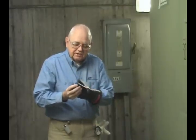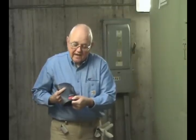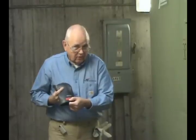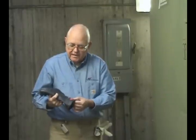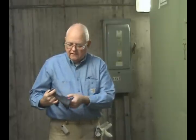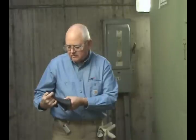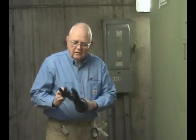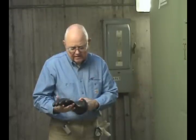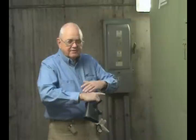The glove appears to be in good condition. I look at the tag on the glove — it's a red tag, which tells me that this glove is rated for 1,000 volts, and it's marked clearly: Class 0, 1,000 volts AC. The glove is also required to be tested within the last six months, and this glove meets that requirement quite adequately — it's been tested very recently. This is a size 9 glove. You determine your glove size by wrapping a soft cloth tape around your hand — whatever number it comes out to is your glove size.